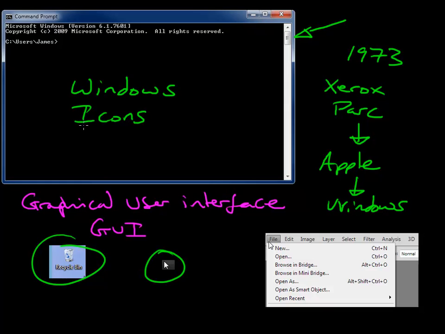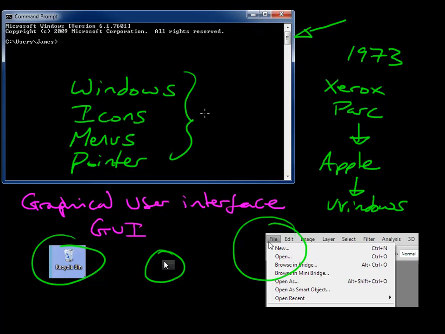You also have the pointer, the mouse pointer, which is a way of clicking and seeing where you're clicking, and then you have menus as well, which give you a number of options which you can select with the mouse or with the keys. This model of a graphical user interface is known as the WIMP model, for windows, icons, menus and pointer.